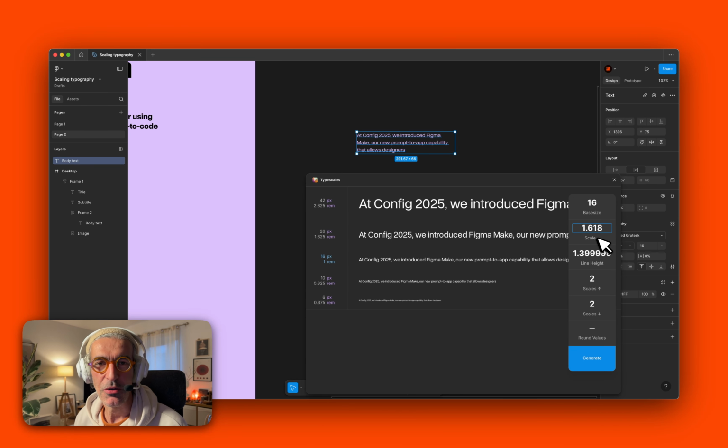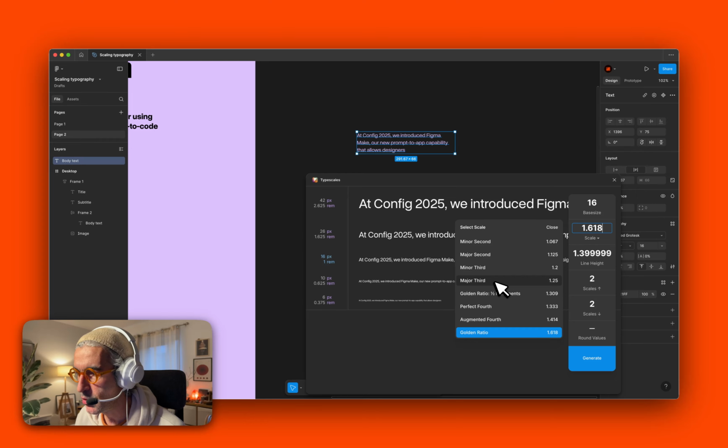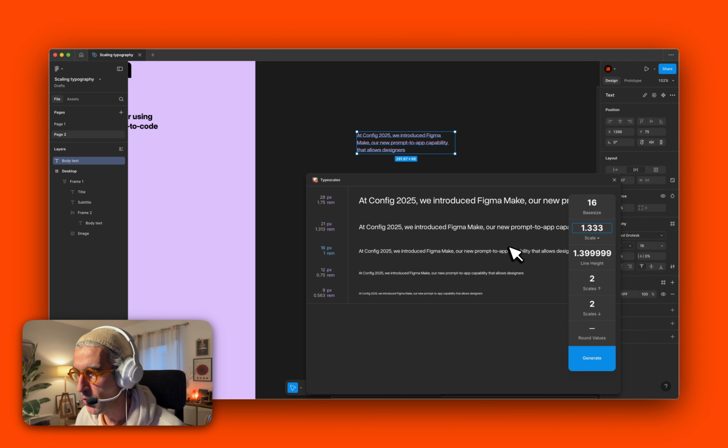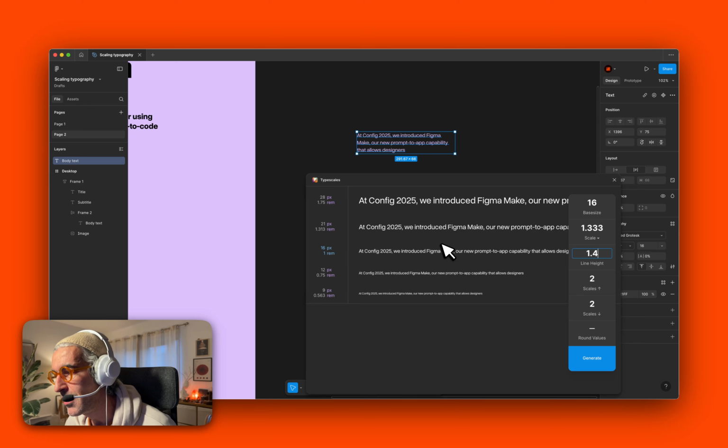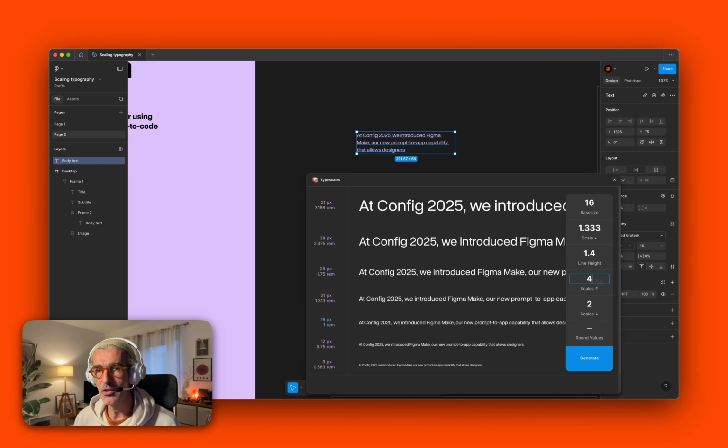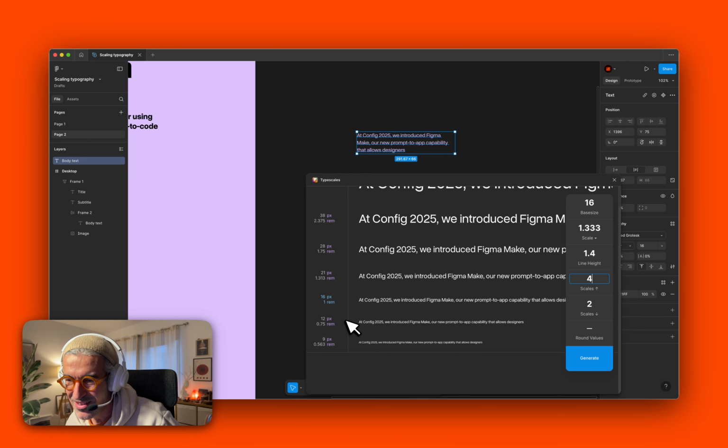There's no, again, right or wrong here. You can select anything you want. I would go for perfect fourth for now, and leave it as it is. So line height, I'll set the typical around 1.4, which is basically the same thing as saying 140%. Scales, I will definitely need more than one type of title. So let's go ahead and say something like 4, which I can increase over time. And scales down is, let's say, 2, which I could play with. 2 is more than enough for me.